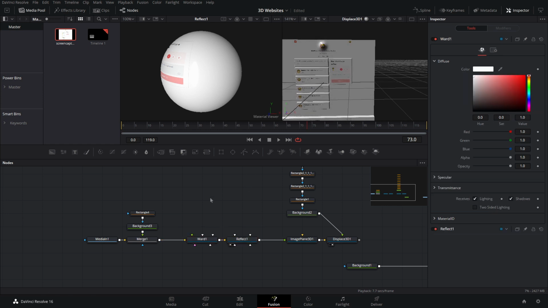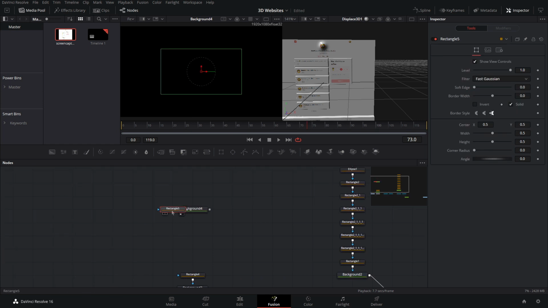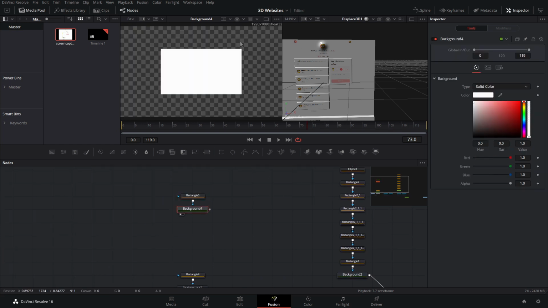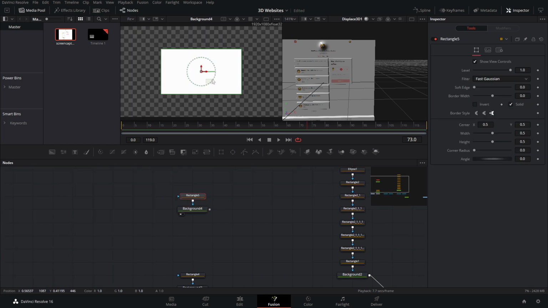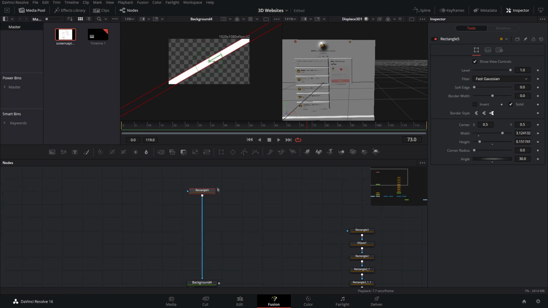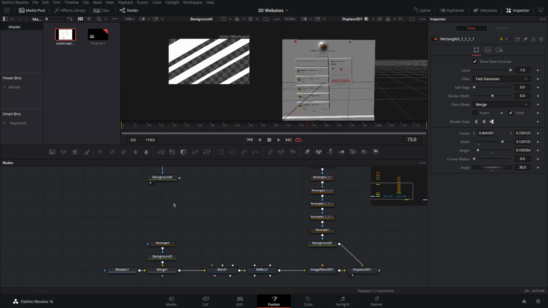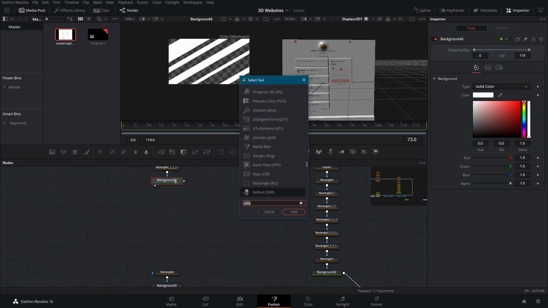But now let's say we want to reflect textures, so kind of like a HDRI. What we'll do is make a custom one, okay? So we'll just add in a background, okay? And then we will add in some rectangles, make this background white. And I'm just going to rotate my background 30 degrees. Go ahead and stretch this out and bring it in. And then just go ahead and place a few of these around our image. Again, just varying them in size. And there we go. I'm just going to leave it at something like that. And now this is going to go into a sphere map.